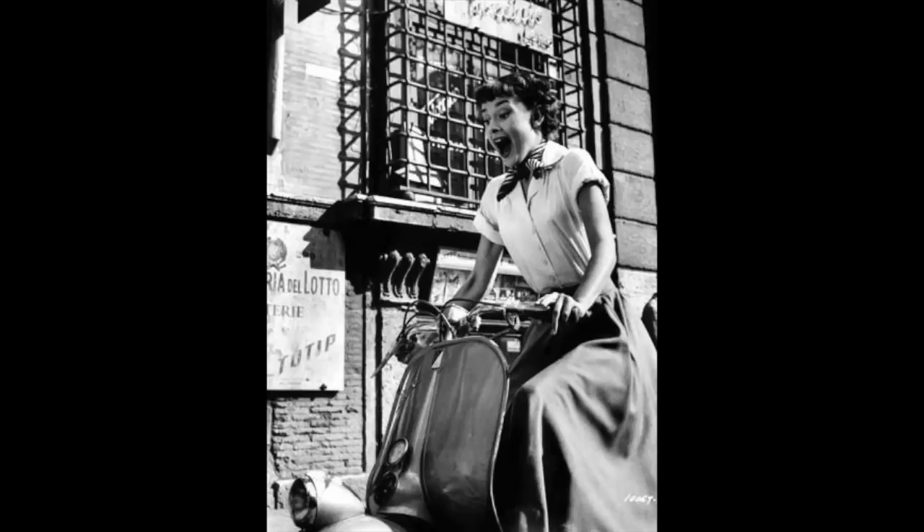The house dress often had a circle skirt or gathered skirt but didn't have as much material as a full skirt — too much material would get in the way of scrubbing and cleaning. It had to be functional. Often they had buttoning down the top, called a shirt dress. Women would wear a single petticoat underneath, and the dress would have pretty unrestricted sleeves — often a cap sleeve rolled up, a look made famous by Audrey Hepburn in Roman Holiday with her beautiful white shirt. These dresses also had mid-length or three-quarter sleeves, but never full-length, since a woman wouldn't want to get her sleeves dirty while doing housework.